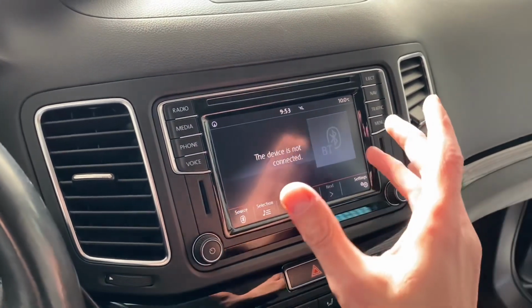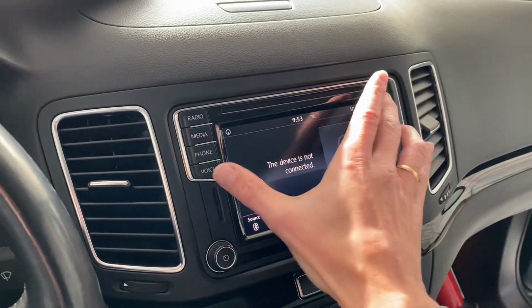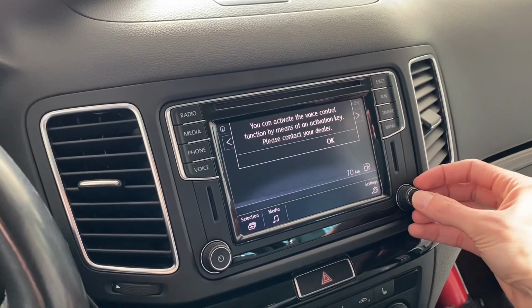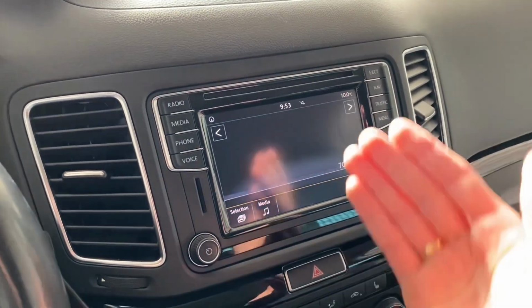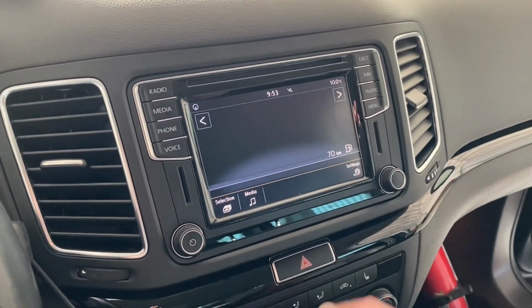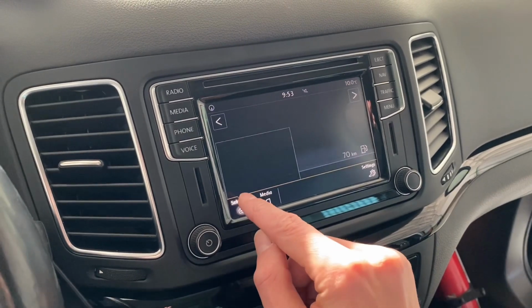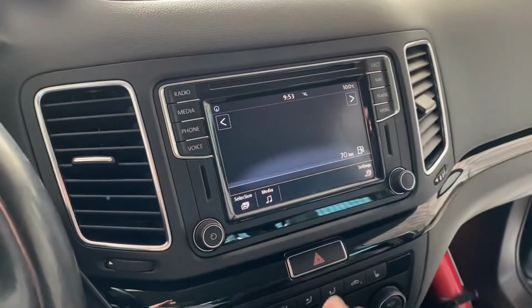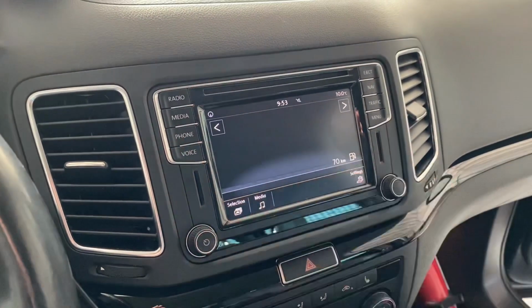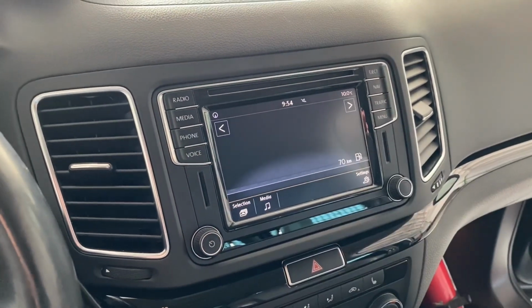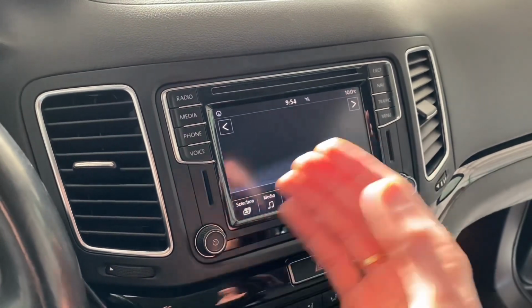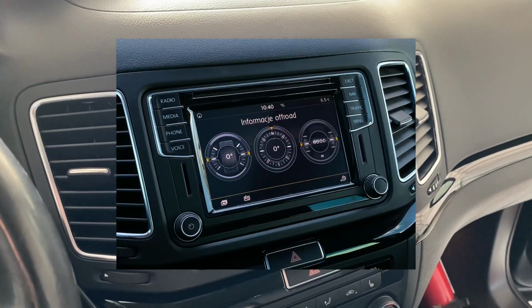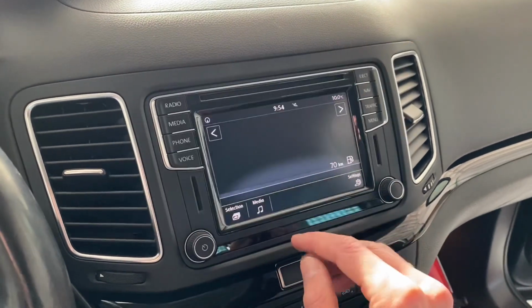I will try to do it with one hand. Okay, and dismiss this notification, and we are in the car menu over here. This section menu is empty because the car menu was not intended to be accessed in this vehicle, so there's no data over here. I'm not sure if it can be enabled, but if so, you would have over here performance monitor and off-road display and some other stuff.